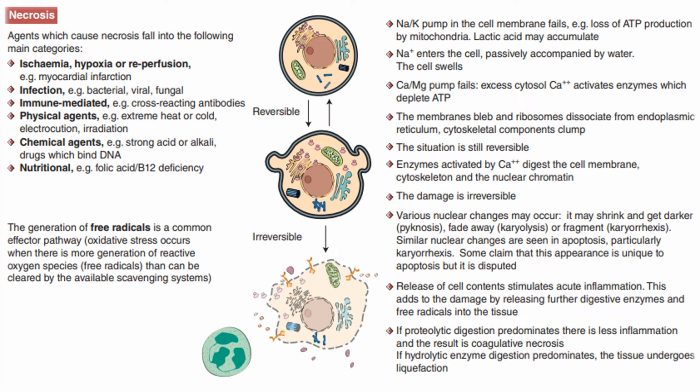Next is necrosis. Necrosis is the death of a group of cells due to a noxious stimulus. It is caused by many physical or chemical agents, amongst the most common of which are ischemia, hypoxia or reperfusion, for example, in myocardial infarction; infection, which can be bacterial, viral or fungal; and immune mediated causes involving cross-reacting antibodies.